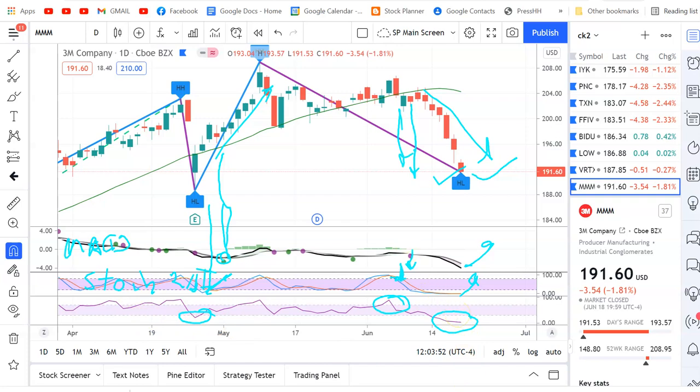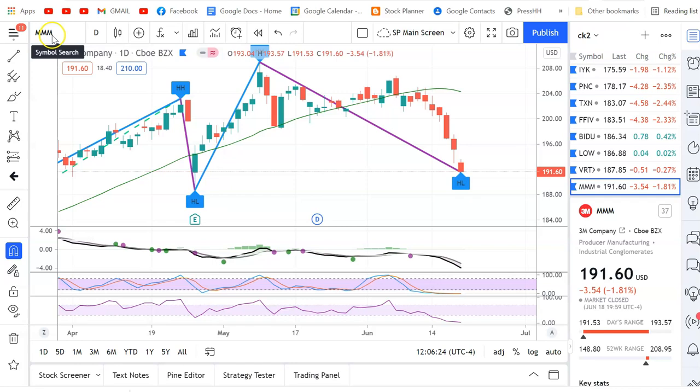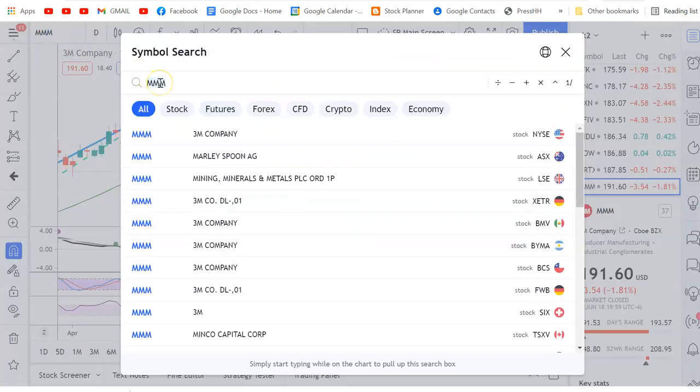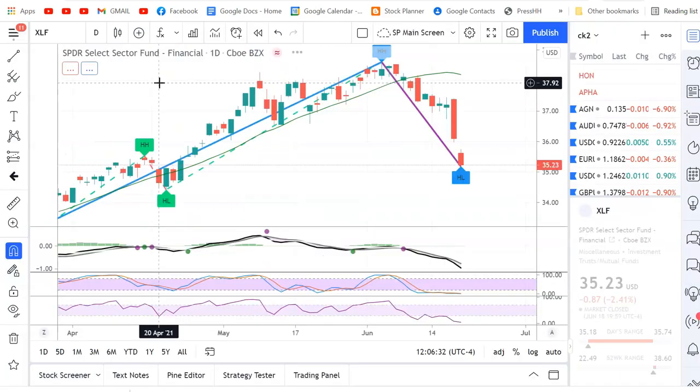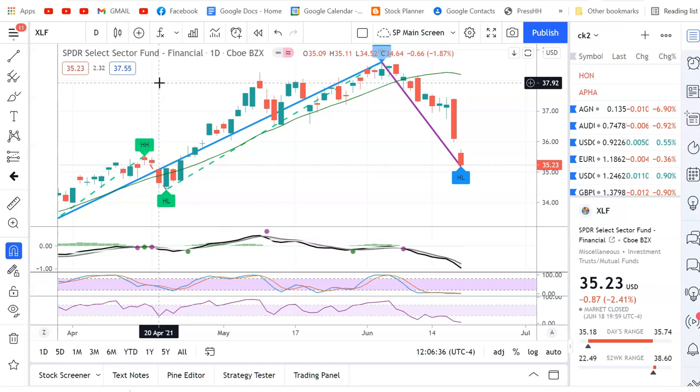We're a little early. Don't tell him what it's going to do. This past week, I've been saying the financials are the place to be. I got in on Thursday. It was a little early. Seems like I'm a little early yet. Seems that we're waiting here for an exit as well.